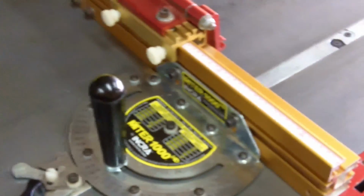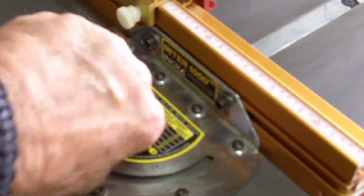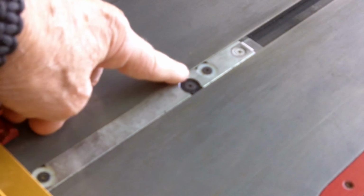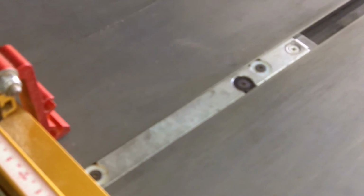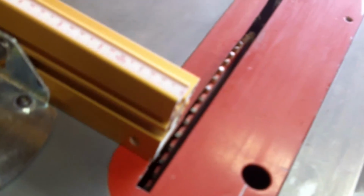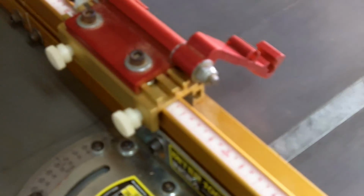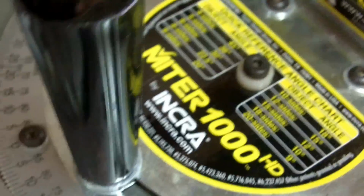Okay, that's kind of a close-up look of this sled. Now, it doesn't move at all. Nothing, because of these little gizmos right here. You can adjust those so they'll be perfectly tight in your miter slot, so there's no wiggle at all. And then you can bring it right up to just, you know, real close to the blade for cross cutting. There's a nice heavy metal fence, and then this is a nice stop on it. But you can see the degrees in that.